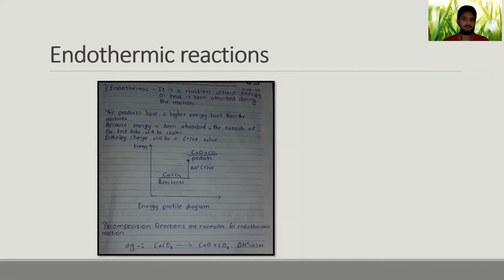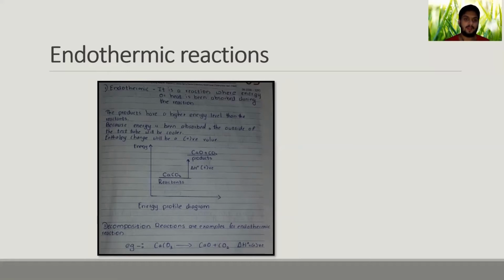All right. So normally we cannot categorize each and every kind of reaction to say, okay, this particular reaction is endothermic, this particular reaction is exothermic. But there are certain cases that we can classify. Decomposition reactions are an example of endothermic reactions. If you want to decompose calcium carbonate, magnesium carbonate, or a nitrate, or anything like that, all of them will be absorbing energy from the surroundings and acting as endothermic reactions.